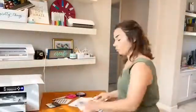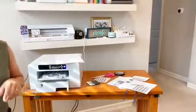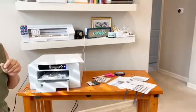All right, so I have tutorials on how to get from Silhouette Studio to the printer, and I'll throw those links up afterwards, or if Ashley's on, she can link them in the comments. But right now, from the Sublimation Sawgrass software, which is free, I'm going to send them to my sublimation printer, okay? So that's right here. I'm just gonna send some extra ones because I already have them printed, but I want you guys to see from start to finish.